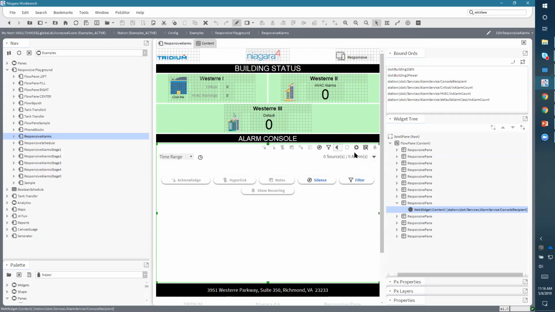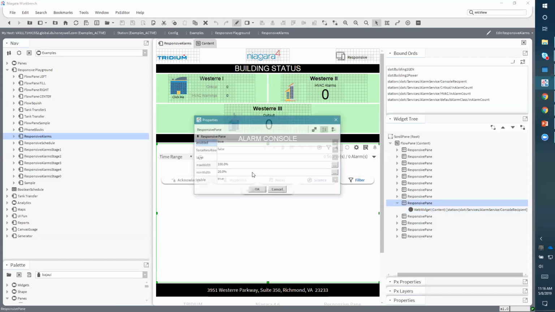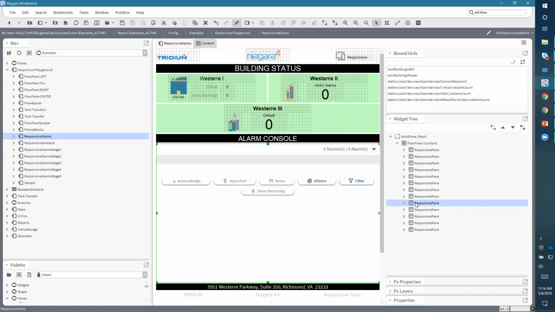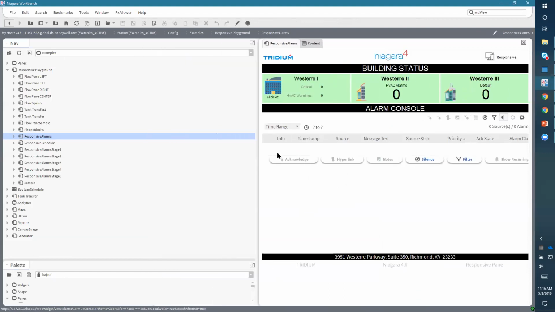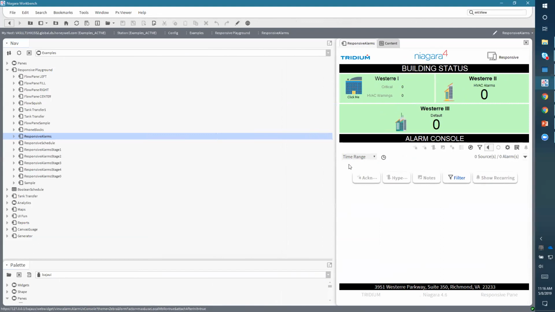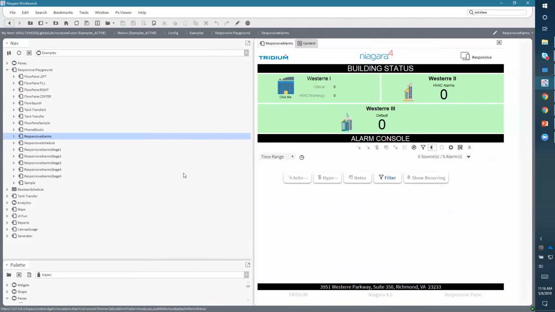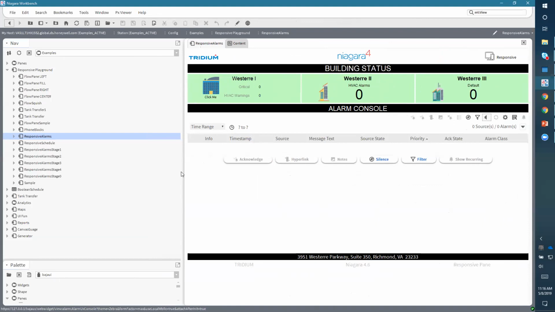And so what's cool, right, is that my 3 blocks are told to just make sure that you're at least showing each block, but you can put 3 on a line. The alarm console says, hey, take up 100% of your empty row, right? So it's in its own row itself, and it's going to grab the entire size of that window and give me a responsive view where, as I shrink this down, less and less of the alarm console shows. So it truly becomes responsive. Okay, so that's essentially how I built it.